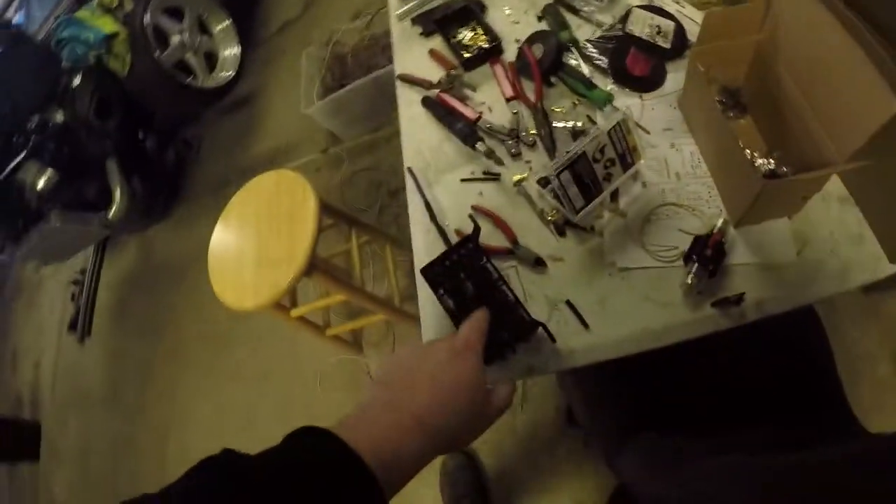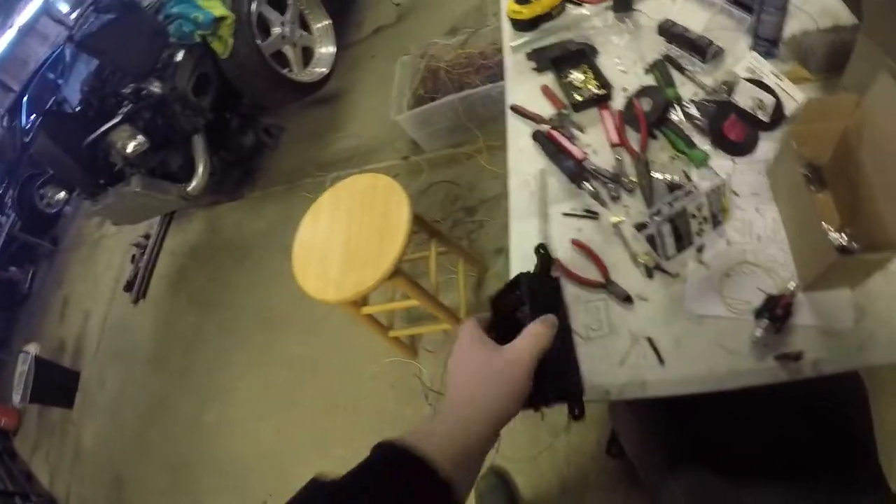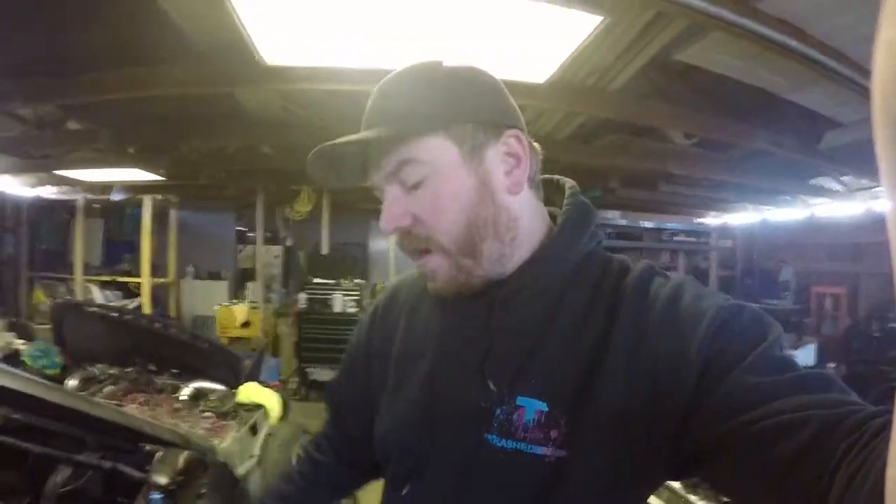We got about half of the fuse panel all wired up and I'm going to be working on the rest of that today. I started it last night but I was cold and didn't want to keep going. I keep thinking I'm almost done with my harness but in reality I've still probably got another two or three days to go. I also got the steel to make my harness bar, so that's on the docket for this week.